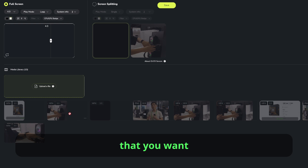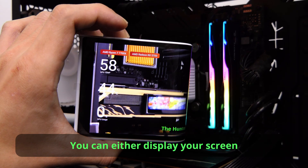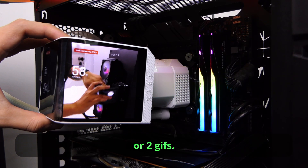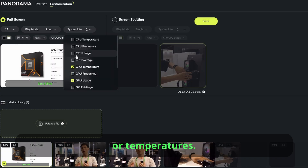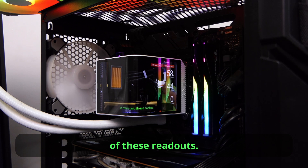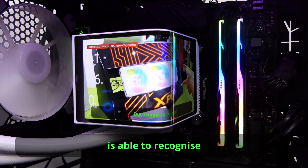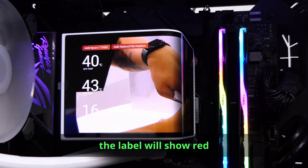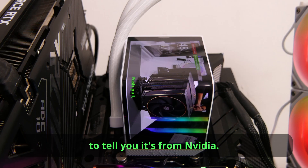When all of that is done, this is where the magic truly happens. You can display the screen in full or split screen mode. In split screen mode, you can have two separate videos or GIFs, and you can have up to three readouts showing — for example, your CPU and GPU usage or temperatures. This works in both full and split screen mode, and you can choose the location and colour of these readouts. You can even enhance it with smoke or rain filters. And this AIO is also able to recognise which brand your CPU and GPU come from — if you have a Ryzen CPU the label shows red for AMD, and green for Nvidia.